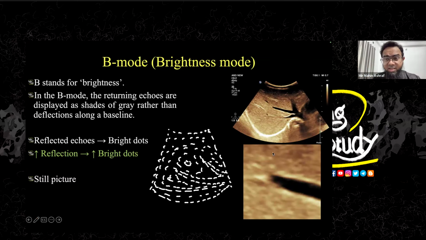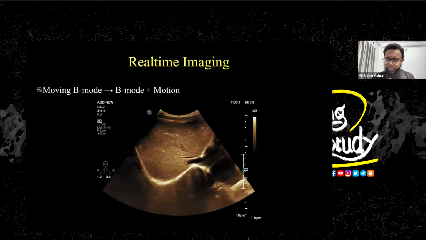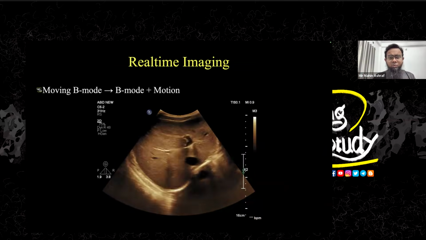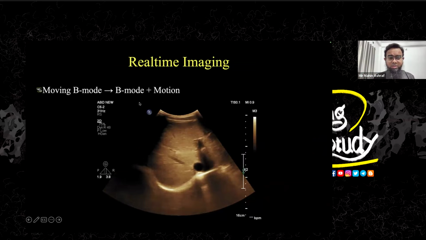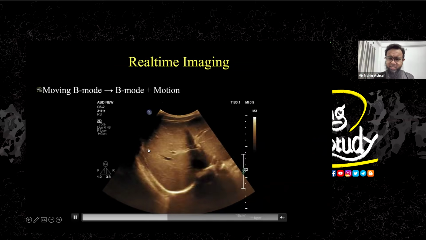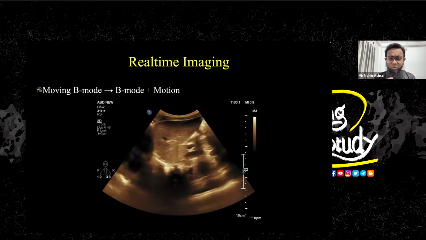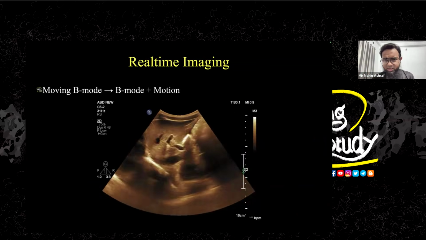Okay, so if you magnify the image, you can see there are so many dots here representing each and every part of the liver from where the sound got reflected. The brighter the dot, the more the reflection from that part. But B mode is a still image. When you are seeing a picture that is moving, that means a real-time image, we call it real-time imaging. So moving B mode, that means B mode with motion, is called real-time imaging. We are actually using B mode and real-time mode spontaneously, so these are quite similar terms in our daily use.